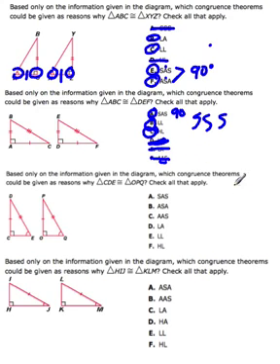Looking at the next question, based on the information, which congruent theorems could be given for these reasons? Let's start with side angle side. Notice the angle is trapped in between the two sides that are congruent. If I've got these two sides congruent, which angle would be right in the middle of those two sides? Well, it'd be this one right up here, angle P. Is he congruent to angle D? Well, we don't know that. It does not tell us that in our picture, so we cannot assume that. So side angle side is not going to be an example of how we can prove those congruent.